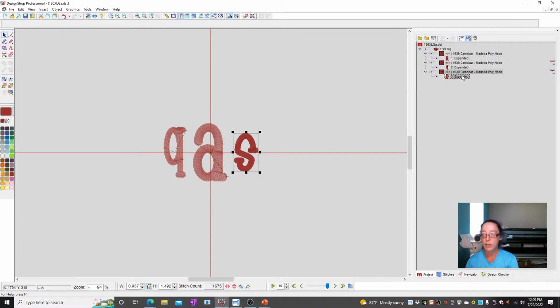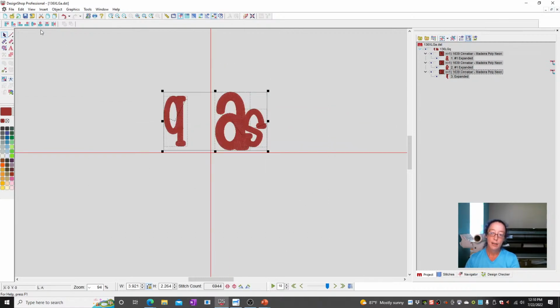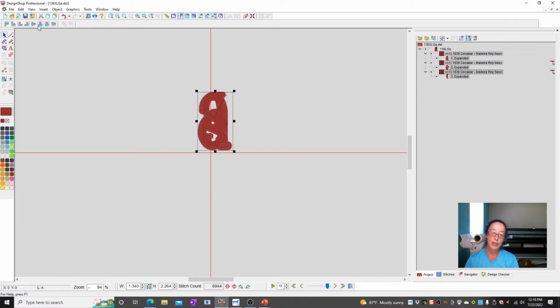Now keep in mind, if these are separate expandeds, where it's broken up into multiple pieces, let's pretend this is one character. The A and the S are actually one character. What you would need to do to keep them together and not move relative to one another is group them. If I group those two together, now when I select these and say align, it keeps those positioned relative to one another. Whereas if I ungroup that, I'll show you the difference. Ungrouped, now when I select them all and use these features, they all move.